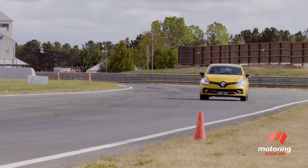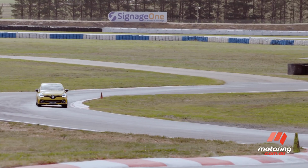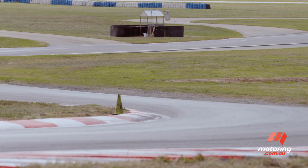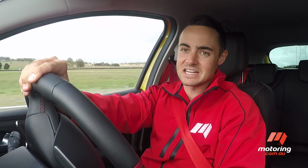Now, we said that the Renault was the sportier car on the road, so it's no surprise then that on the track it has a slight dynamic edge. It's a little bit more playful, it feels slightly more pointed, and it's a bit more progressive in the way that it slides through a corner if you really choose to push it. So what I've found is that even though it has less power, it actually feels the more lively car under acceleration. You get this beautiful induction noise when you rev it out. And it actually has quite a high rev ceiling at 6,500 RPM.